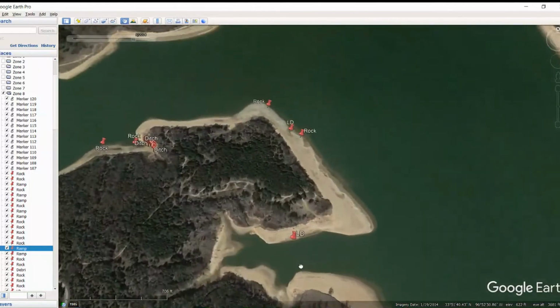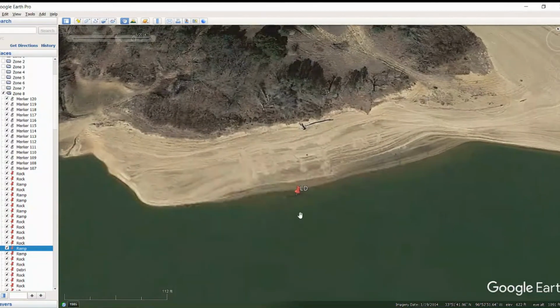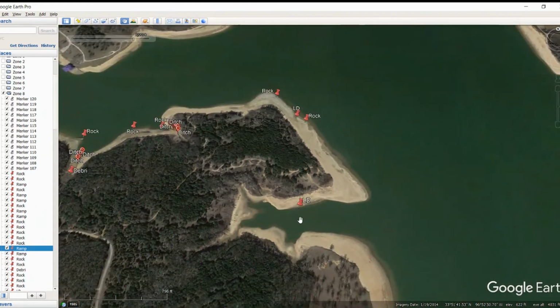And then I'm going to move back up here. There's some laydowns that are here that are kind of hard to see, especially when my computer can't keep up with me. So we got a laydown right there. That one looks really good. Pretty good size too, and not a lot of other things in the area.